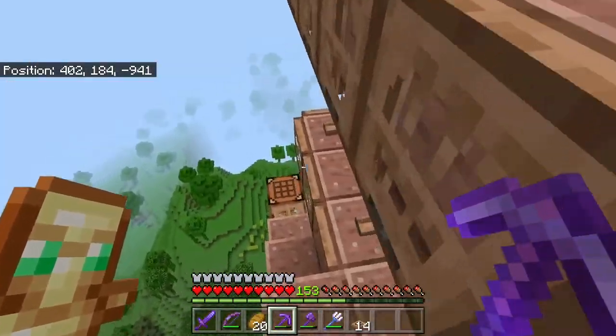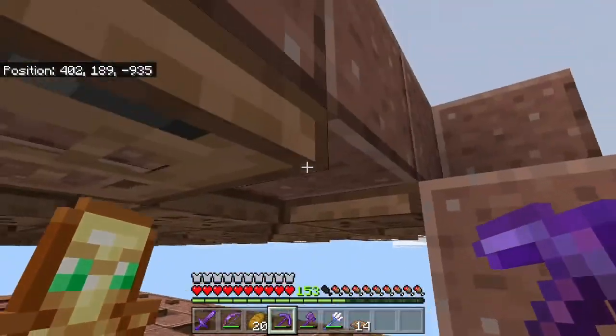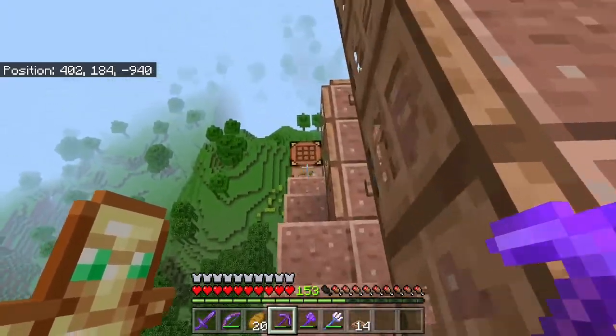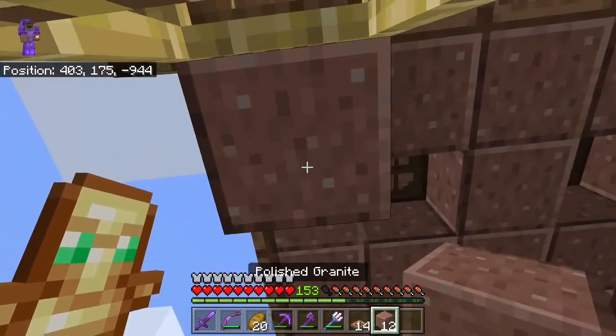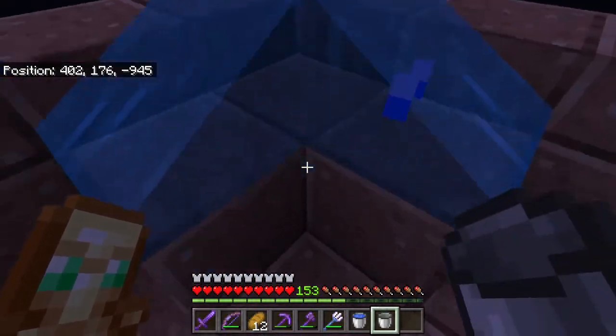And about an hour later, we have pretty much all these platforms in place now. And I think before we cap this off and actually make this completely pitch black, let's work on the little drop chute down here. Mainly because I don't want to worry about creepers while we're working on this thing. Please don't make source blocks.